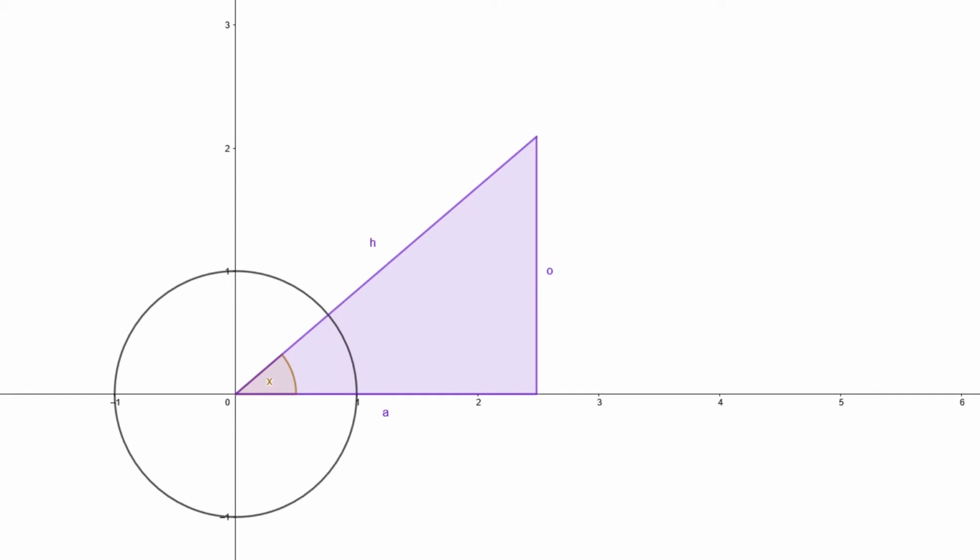of any length. And the way we would calculate that gradient would be to measure the increase in the y-coordinates divided by the increase in the x-coordinates. But the increase in the y-coordinates is the length of the side opposite the angle, the side we've called O. And the change in the x-coordinates is the length of the side adjacent to that angle, the side we've called A. So therefore, we can define the tangent of that angle x to be the length of the opposite side of the triangle divided by the length of the adjacent side. And we therefore recover the definition which is most usually used.